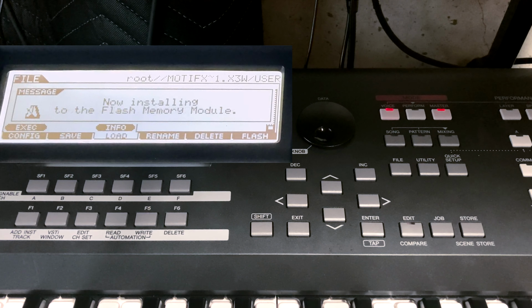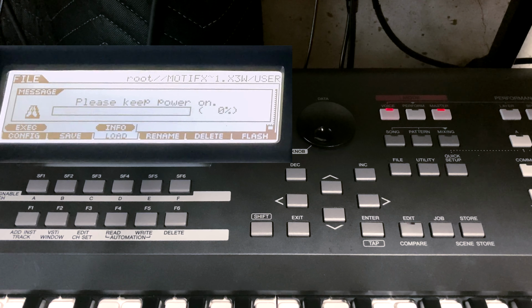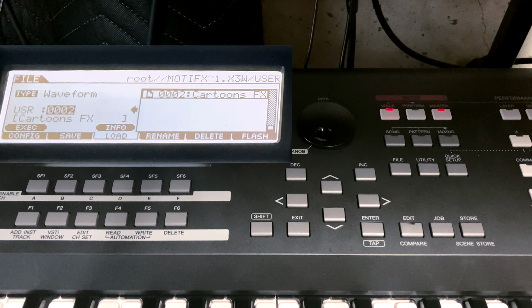A window will pop up to tell you that it's installing. Depending on the file size of the waveform, this could take quite some time, and there is no progress bar for this transfer either, so you'll just have to be patient. Thankfully, this demonstration waveform was only a couple megabytes worth of samples. If you've made a more complex note-for-note waveform, this transfer could take as much as 10 minutes or more. But there it is, all done. That's all there is to the transfer process.